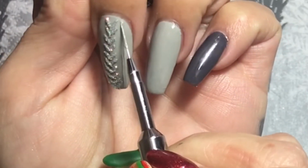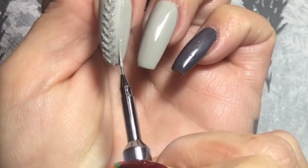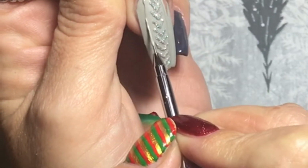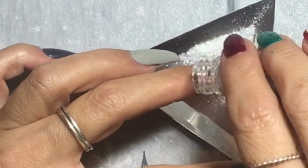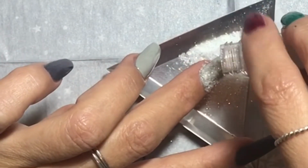It's just the same thing, put a couple of coats on to raise it up a bit and then sprinkle it with the glitter and cure. And I really like how it turned out. As I say, I know it's not perfect, but I like it, and the fact that everybody's admired it and said how much they like it has just made me like it even more. So there we go, that's the middle nail.